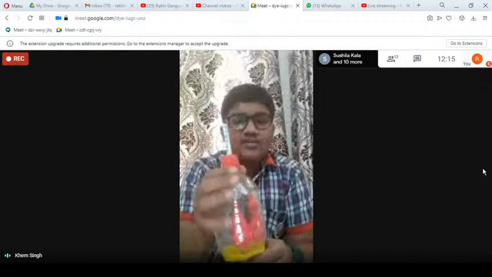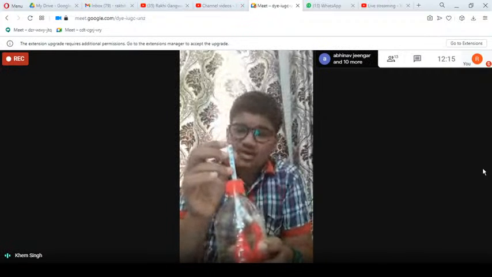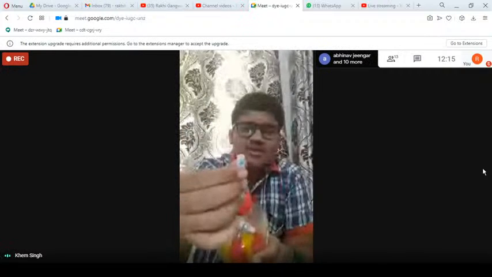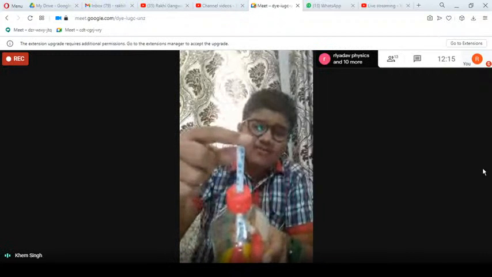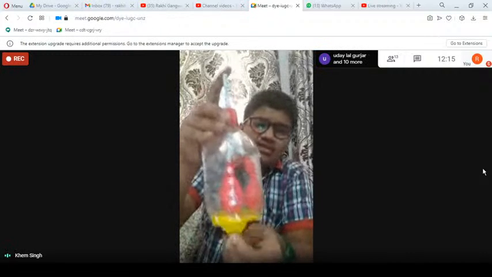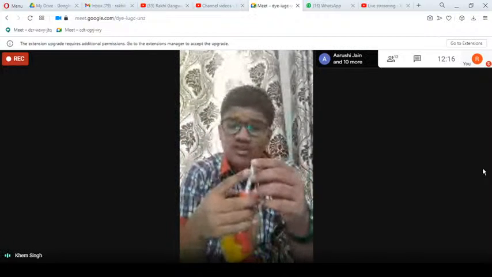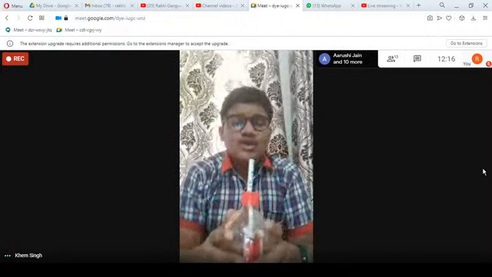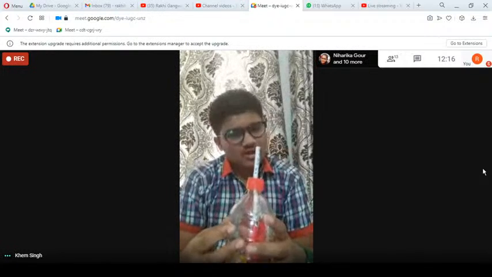But when a person is smoking, the smoke will block the passage of this tracheal way. When the tracheal way is blocked like this, I have put a finger for the experiment, then the lungs will not work. As you can see, it is not inflating because the tracheal passage is blocked now. So it is recommended to all: say no to smoke, say no to drugs.